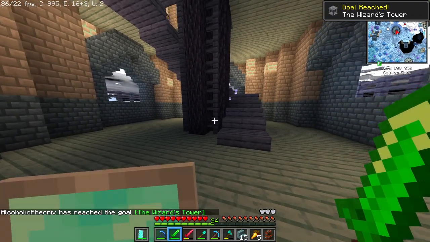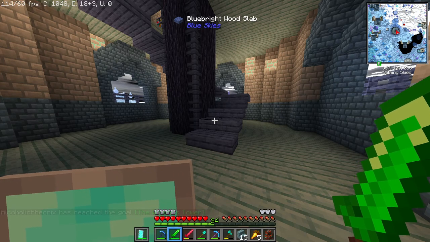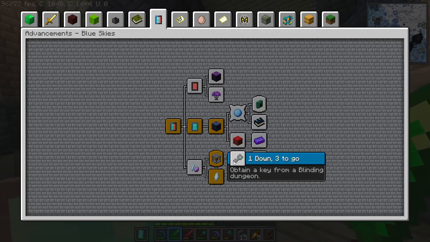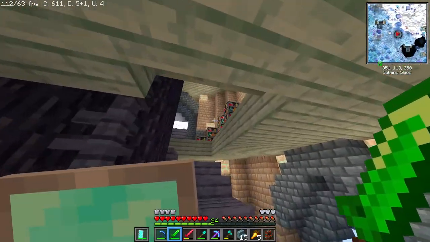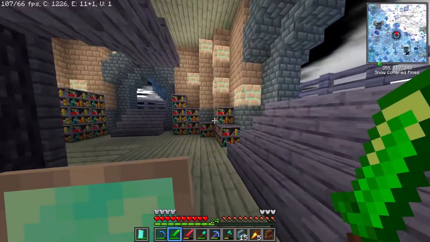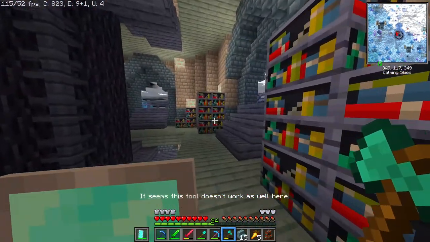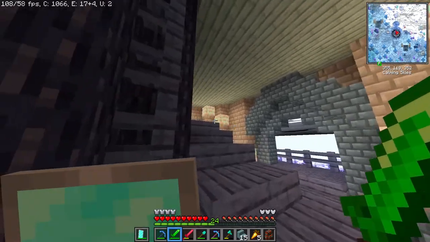The Wizard's Tower. Wasn't one of these. Is one of these. Blue skies. Enter the Wizard's Tower. One down, three to go. Obtain a key from a blinding dungeon. I'm hoping this is a dungeon, and not just where the summoner boy is. Can't block it. I know the tool doesn't work well here, but I thought we could at least destroy the blocks, but I guess not.